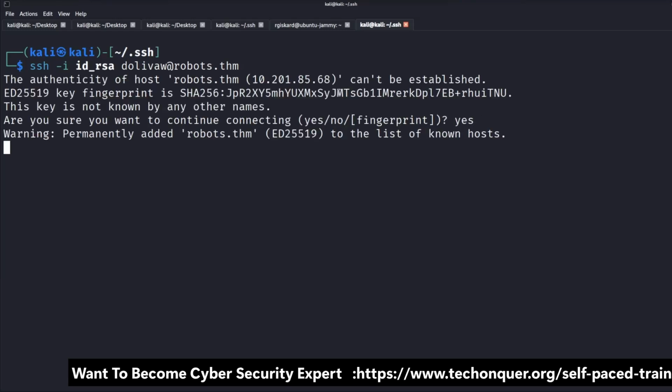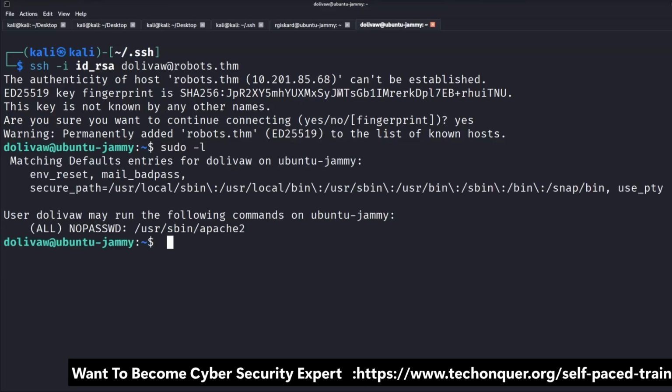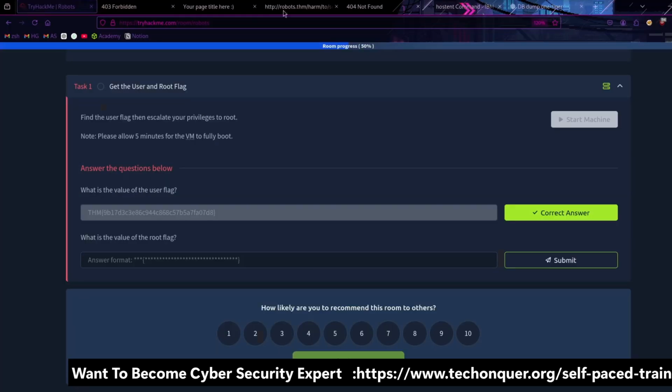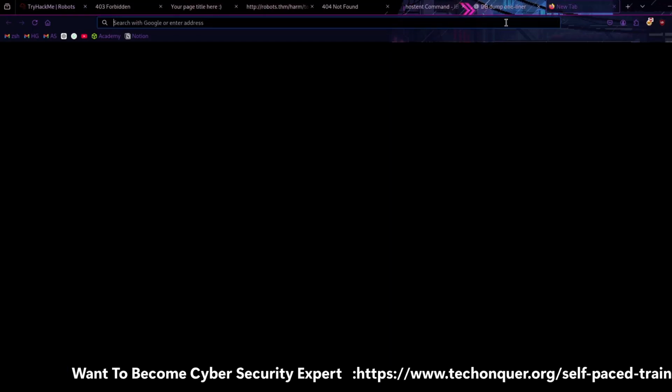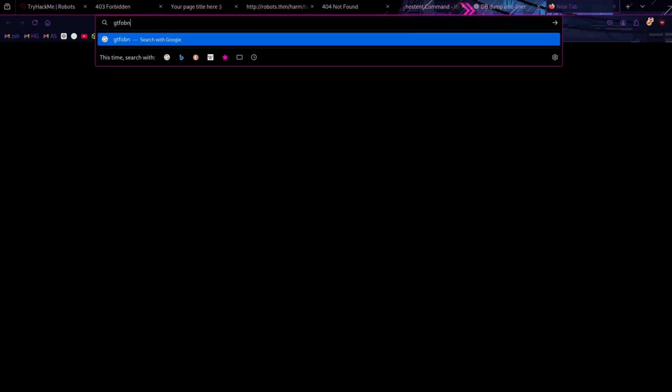Let's put yes. And let's see. Okay, we have got the shell using that user. Again, let's try sudo hyphen n and l, and you can see we can run Apache 2 with no password to the sudo. Okay, and now let's try to go on the GTFOBins.